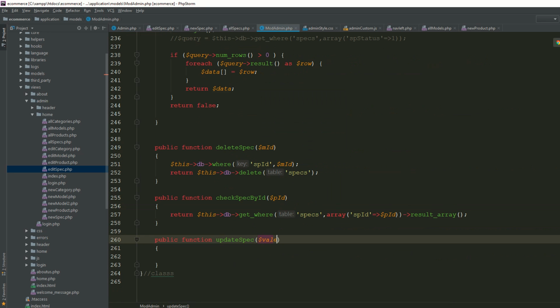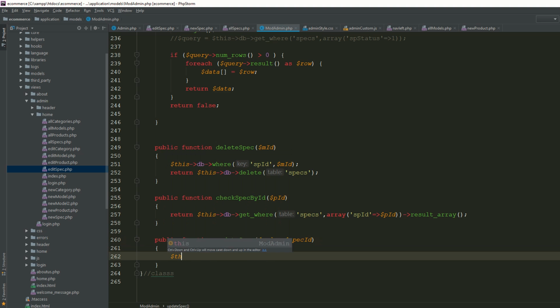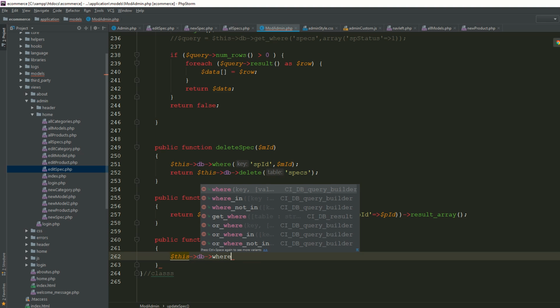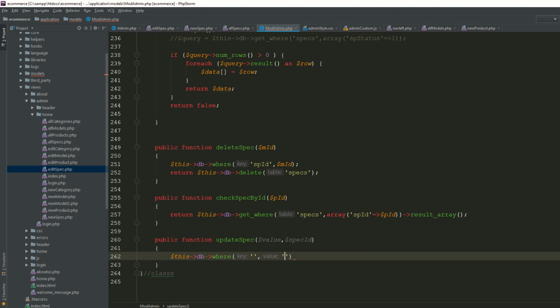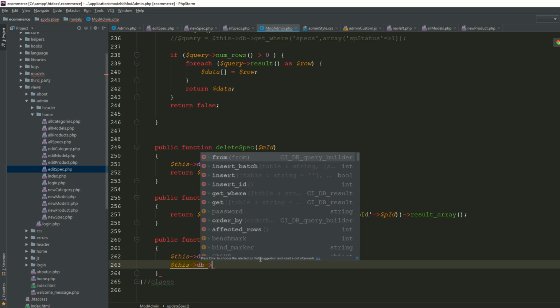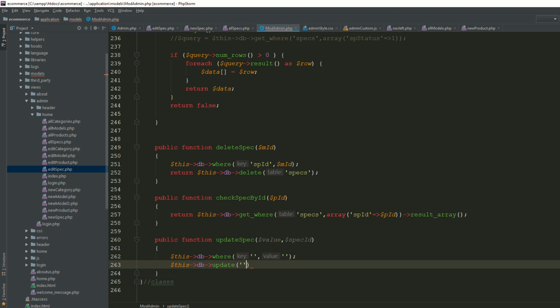This is the associative array, and this is the spec ID. And now I'm saying this db update.